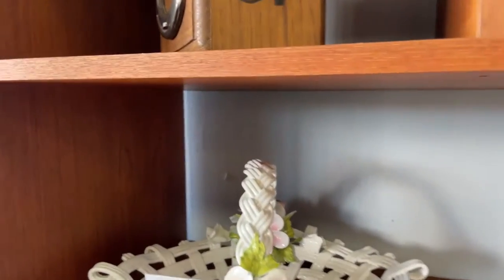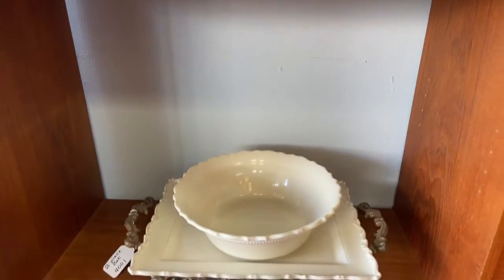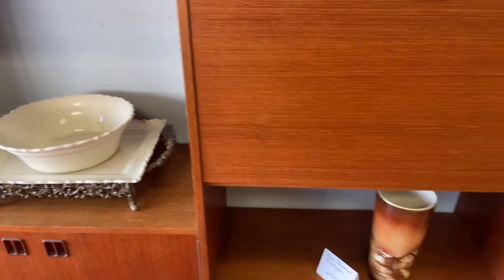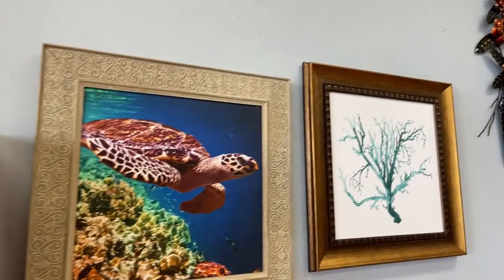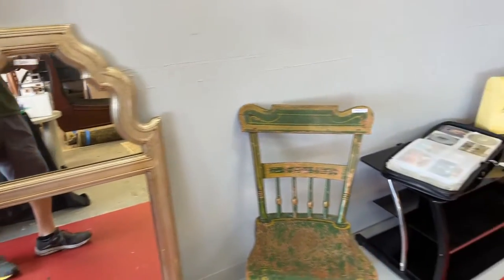This beautiful piece from Italy. We've got a lot of nice stuff. That's an Amari Ware. And we've got all kinds of really cool stuff. So make sure you hang in here with me on this video — I'm going to show you lots of cool stuff. We've got new items, vintage items, antique items and everything in between.